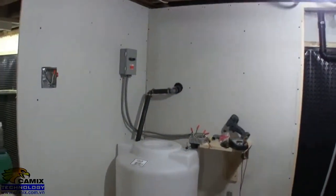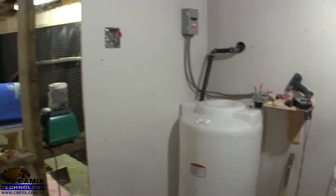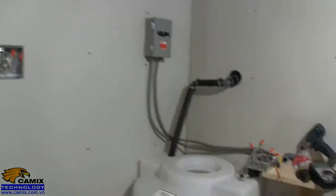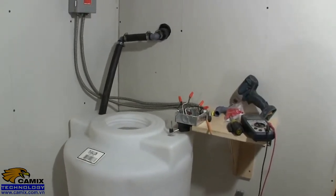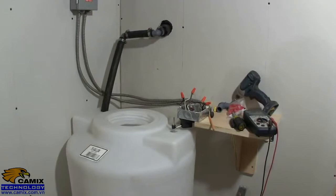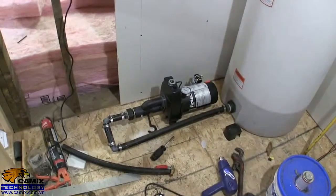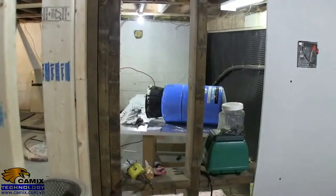Alright, well, I got the drywall on the walls in the corner there, and I've got the tank put in, and I've got the line coming over to it all fixed up, and I've got quite a bit of the electrical done. This is a shut-off switch that feeds the float switch that I have rigged up here. That's from a sump pump, and basically the way that works is as the float falls, it turns the pump on, and as it comes up, it turns it off. I've also got the other pump installed, as much as that anyway, and I got the pressure tank over there and am trying to get the fittings put on that so I can get that set up.